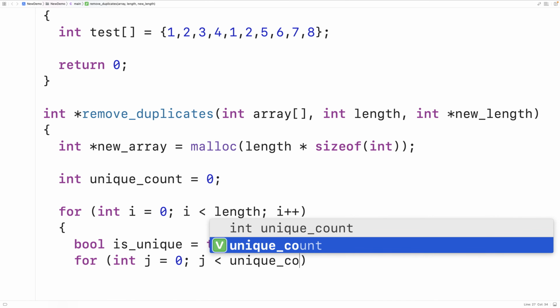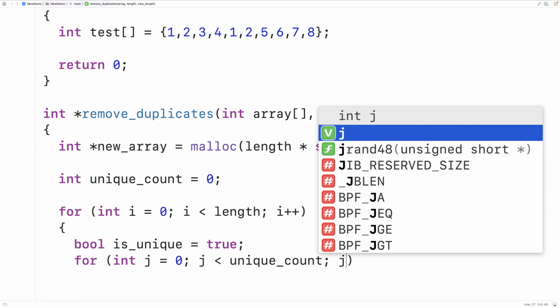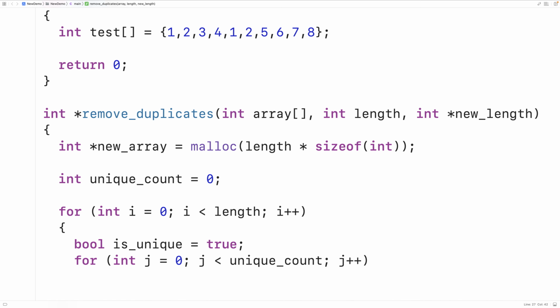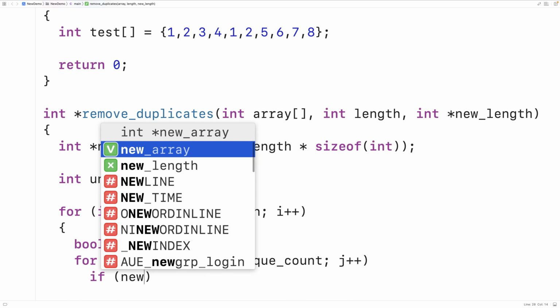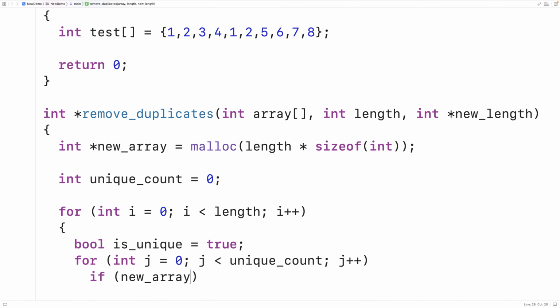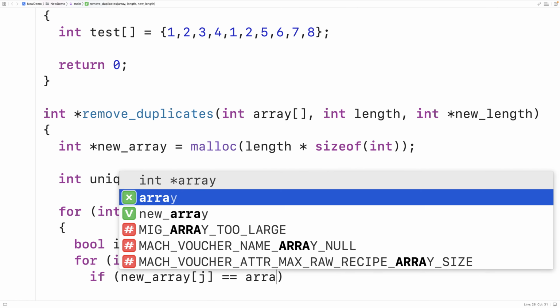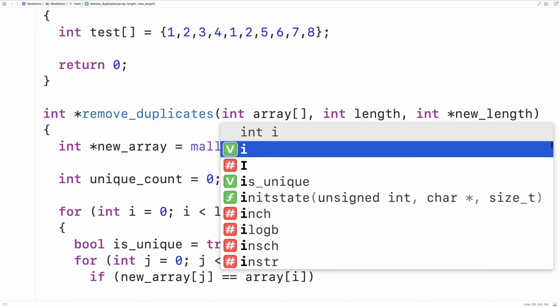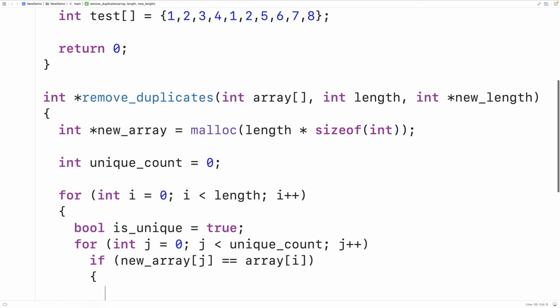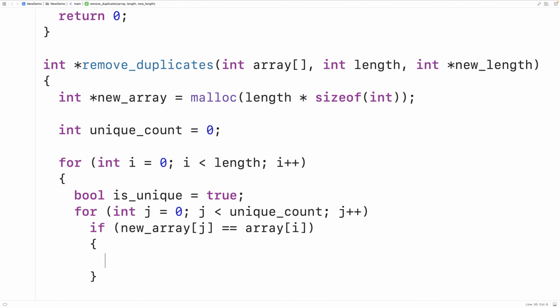So unique count is also going to keep track of how many elements are in the new array so far. So what we're going to do is check to see if the element at index j in the new array is equal to the element at index i in the original array. If this is the case, we can set isUnique to false.